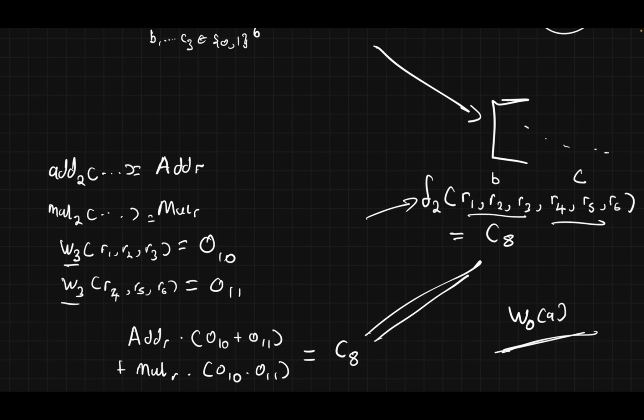But now this W3 is the input itself. So the verifier can get this O10 and O11 in a trustless manner. It doesn't have to trust the prover to get that. And because of that, once we're now done with the oracle check, there is no pending unverified claim. That's the big, yes. Okay, I think I get it.